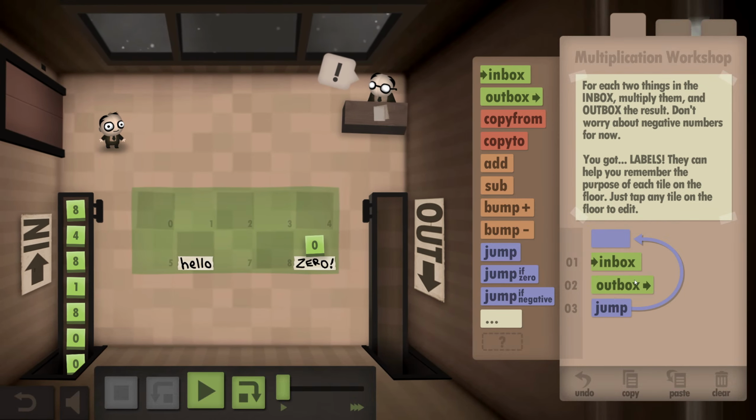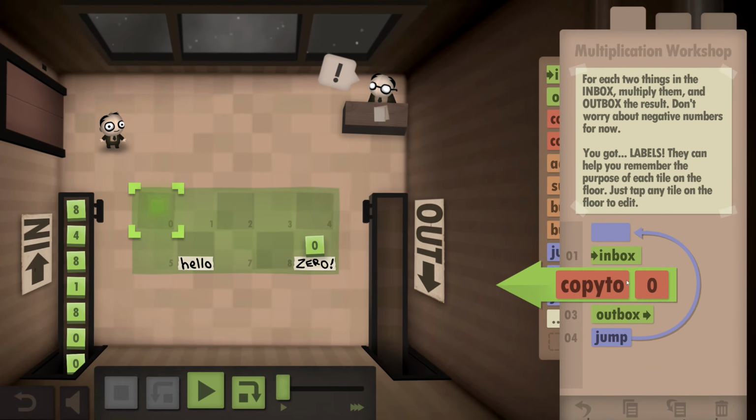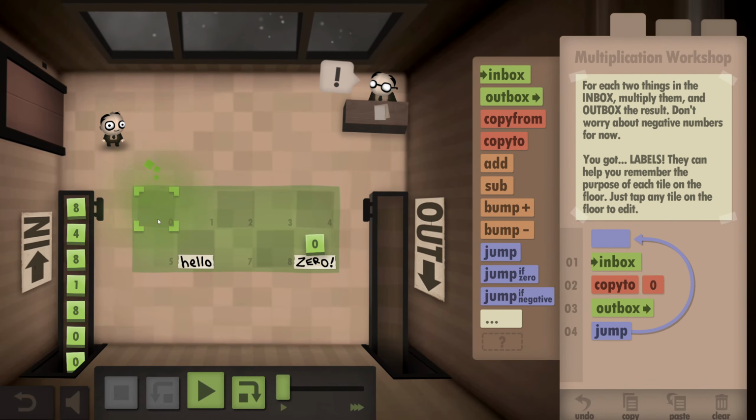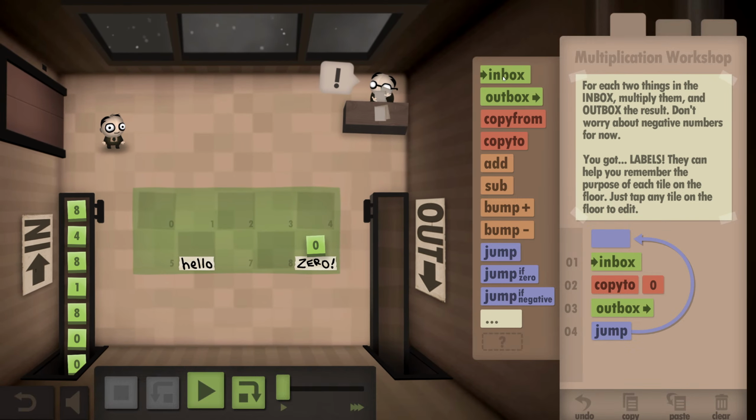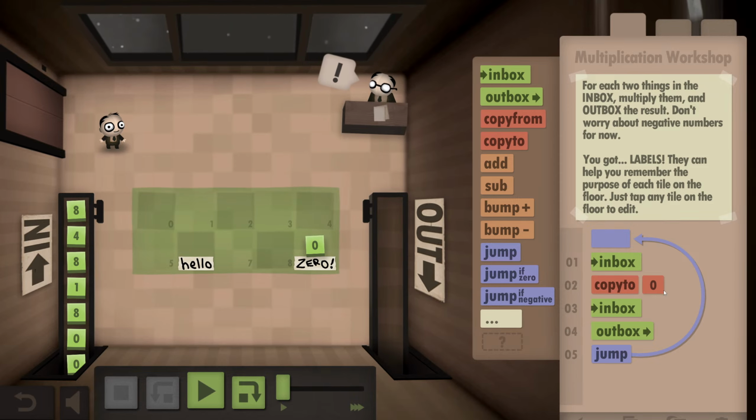So when we got in the inbox, let's copy that to space 0. Yeah, that's fine. And then let's get the second number in the inbox. So now we have the 8 over here and the 4 over here.